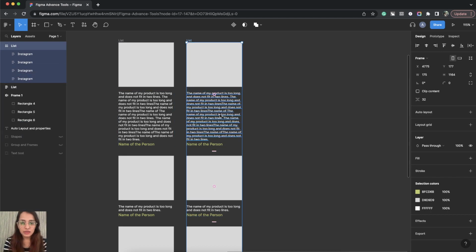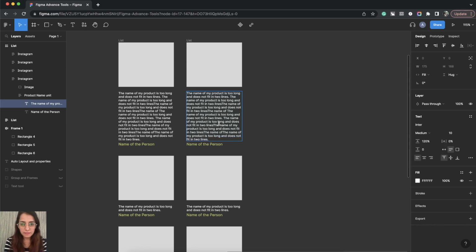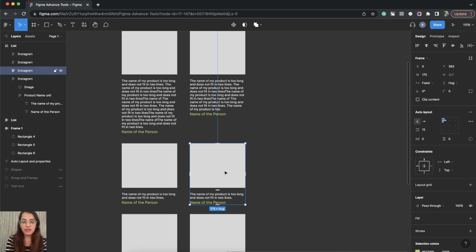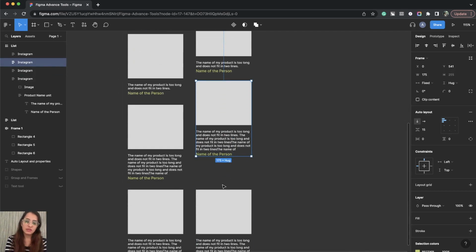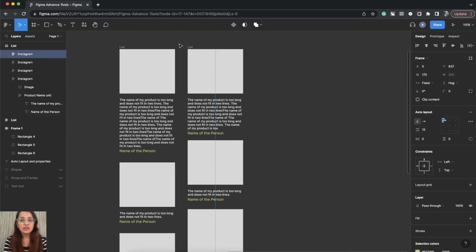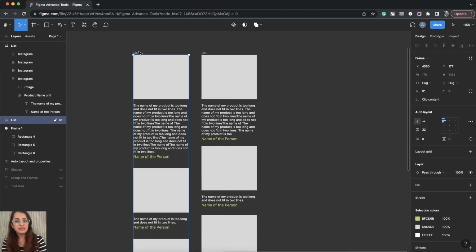Now let's try doing this. But we now see it is not automatically adjusting, so I have to go inside it and move everything. Now as a designer, this is something that you will not want to spend time on, and that is the reason why the best use of auto layout is that it gives you a lot of control over your design. It automatically adapts when you change something, and it also makes sure that your design is consistent throughout. So you have a certain set of spacing and it will follow that across. That's the advantage of using an auto layout.